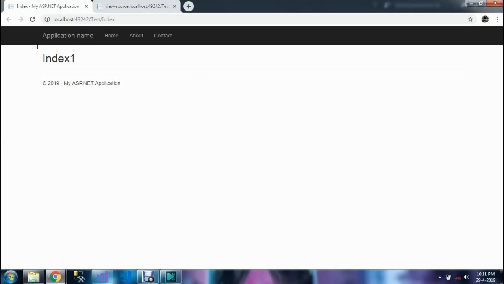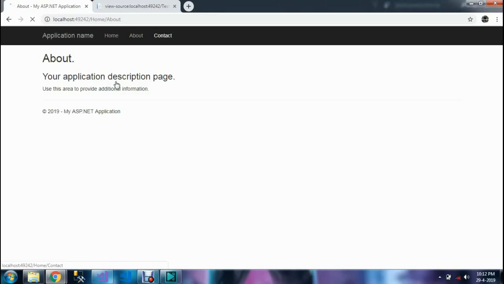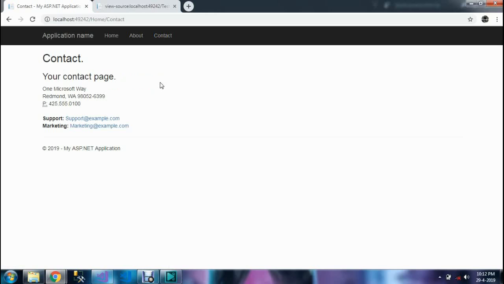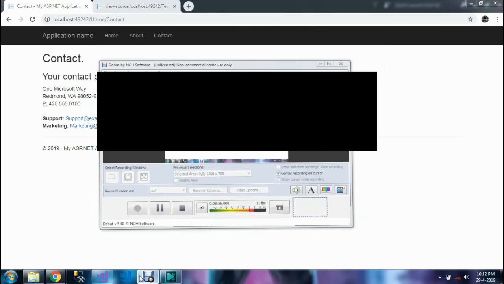As I told you, we need this navigation bar and footer throughout the application. Only the content inside RenderBody changes, not the navigation bar and the footer. This is why we are going with the master page. But now you might have a question. Now I have come here, Home Contact is an HTML page, Home is our controller. Now we have to go again to Test Index. We can't type the URL each and every time, so we need to implement a navigation bar link.